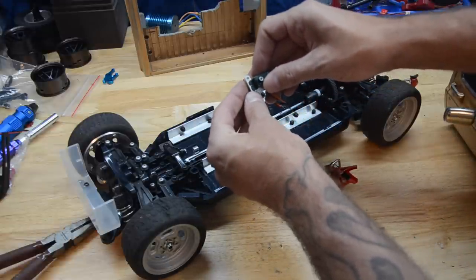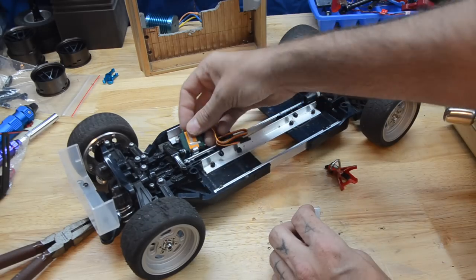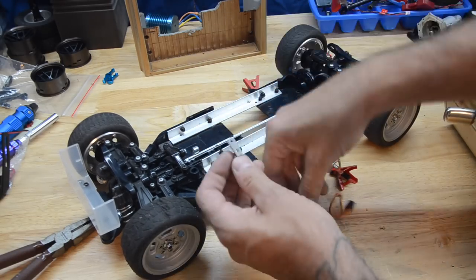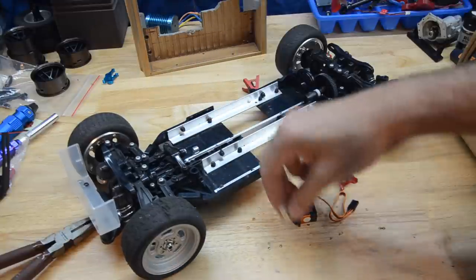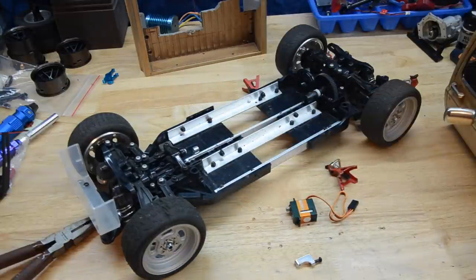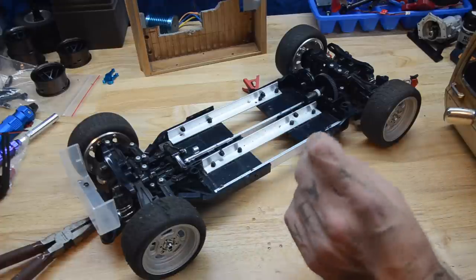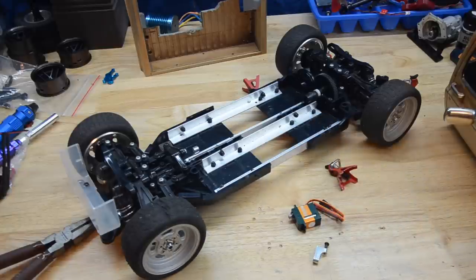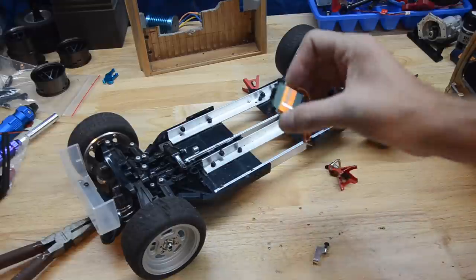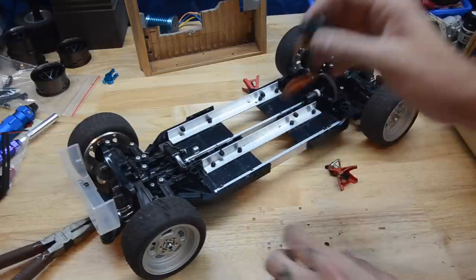So we can mount that high or low. And yeah, I may just mount this mount somewhere in there. May even chop the top of it off and get the servo down low. And there should be room for the horn. I've got a nice machined Reefs servo horn for the little servo. I didn't have any more Reefs little servos, so that was one I had sitting around. That's a JD Power, I think. It's one of the RC4WD ones they use for their hydraulic pumps on the construction stuff.